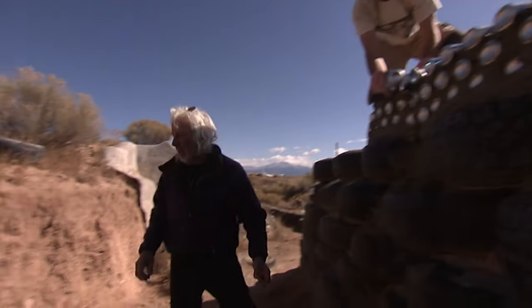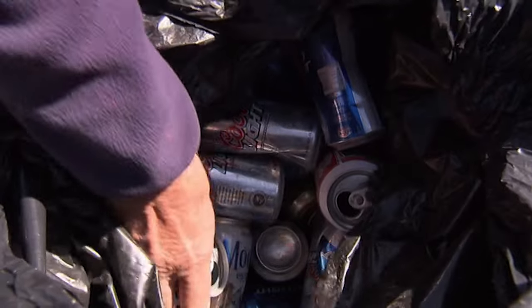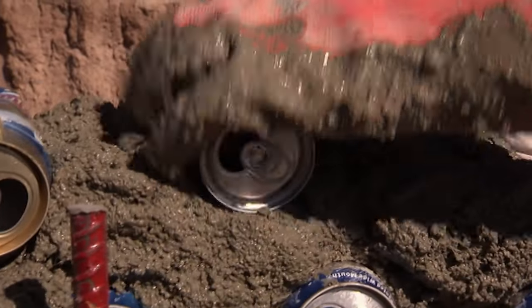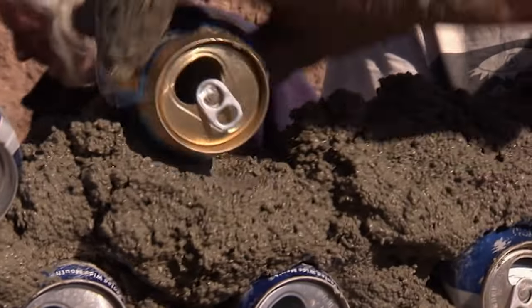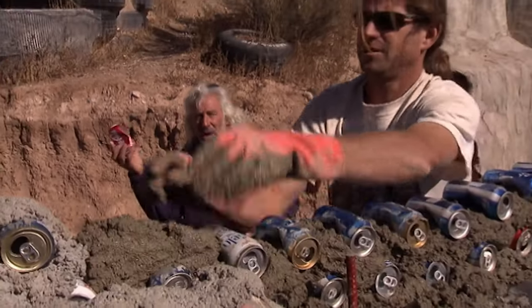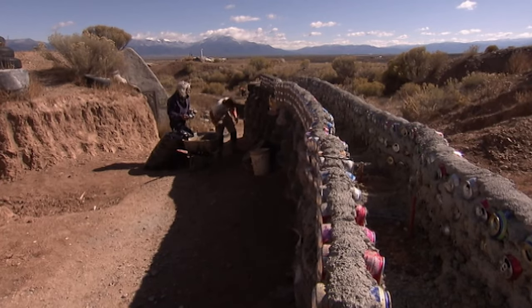Aluminium cans make an ideal insulating material, and they last for decades. Melting them down to make new cans would consume vast amounts of energy, as it would to produce new materials. They take the place of building materials that are manufactured using energy and shipped using energy. So there's a double effect. By just using these found objects, you actually start the building out with a negative carbon footprint.